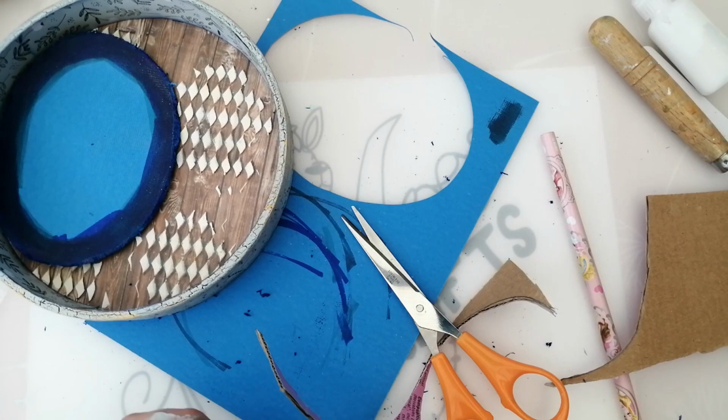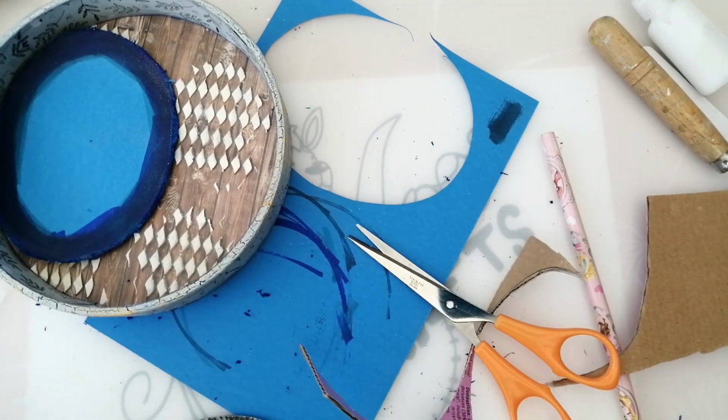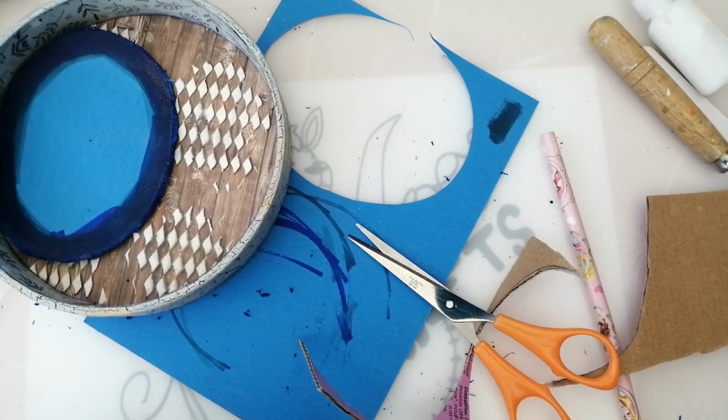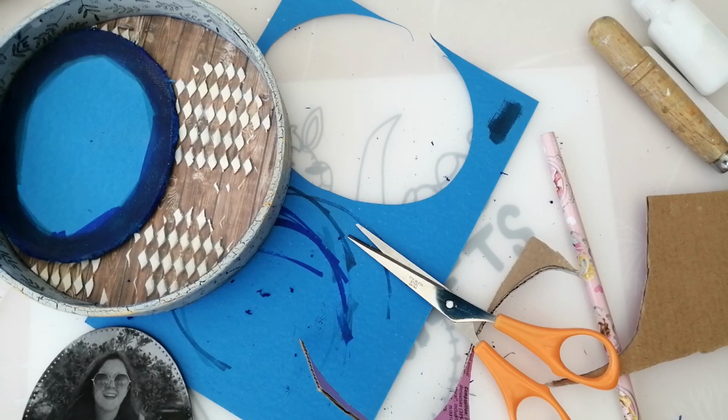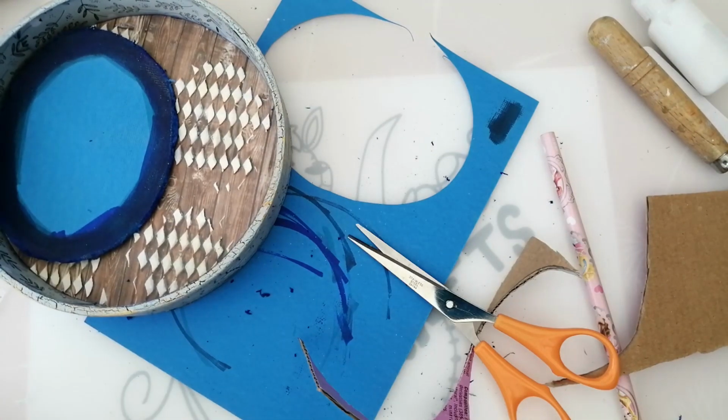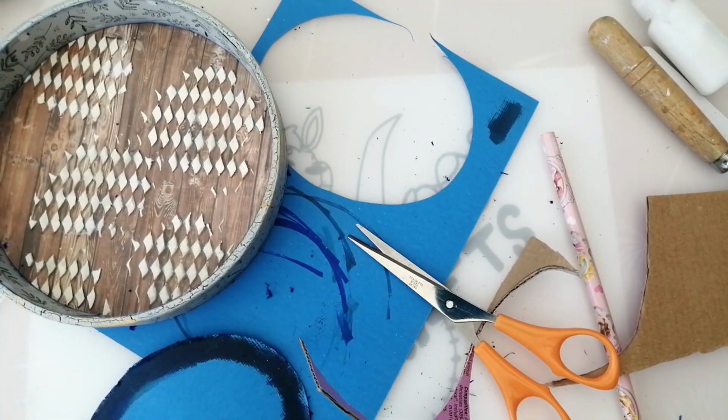So this is just a piece of packaging, and I've just got to be a bit careful, because obviously if I touch the image too much, the ink will come off and we won't have an image. Like I say, normally I would print these in Photoshop. I'd normally go to Tesco's or Boots or somewhere and print some out from there, but just not able to this time. But not to worry, they'll still be cute. And if it really bothers me, I can always do some surgery at a later date and swap the pictures out. Right, so I'm going to pop that to one side for now, because that's got the card on the back of it, and I don't obviously want to overly faff with that piece.